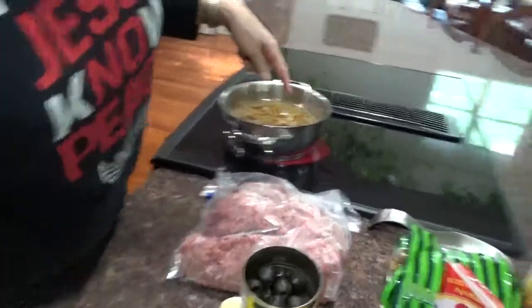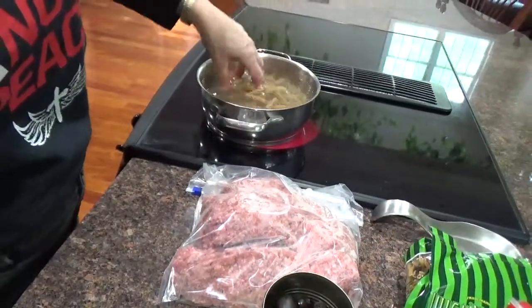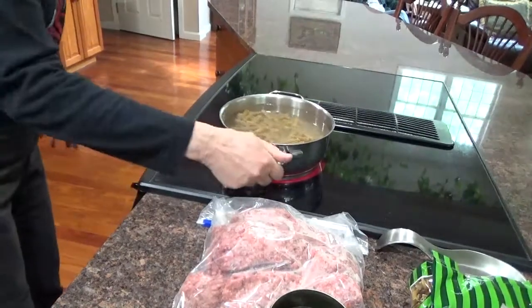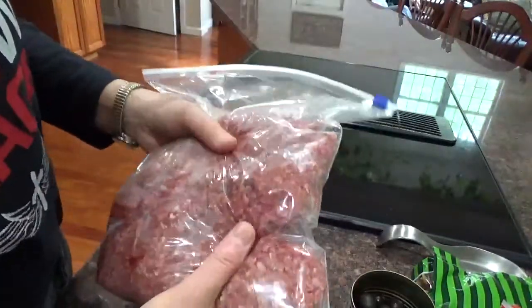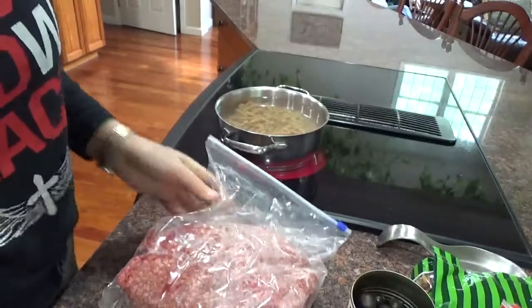Okay, I have enough water in here, covering the fusilli, the pasta. I'll bring that to a boil. And while that's happening, I have some nice 93% hamburger that I bought. It's on sale for $3.49 a pound, 93%. I'll get some of that cooking.